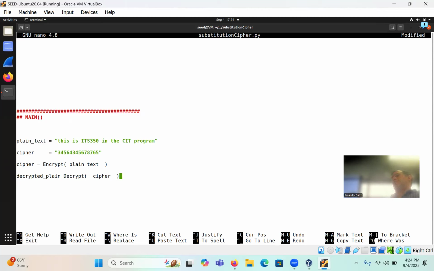Got it? So a lot of our algorithms will be like this, but instead of using substitution, we'll use XOR or RSA or something like that. But the structure is going to be pretty similar. All right, and then within these functions, we can have other functions. And then once you have your message, for instance, cipher, we can print cipher just so that we can take a look at it. Okay, so I have now defined this.